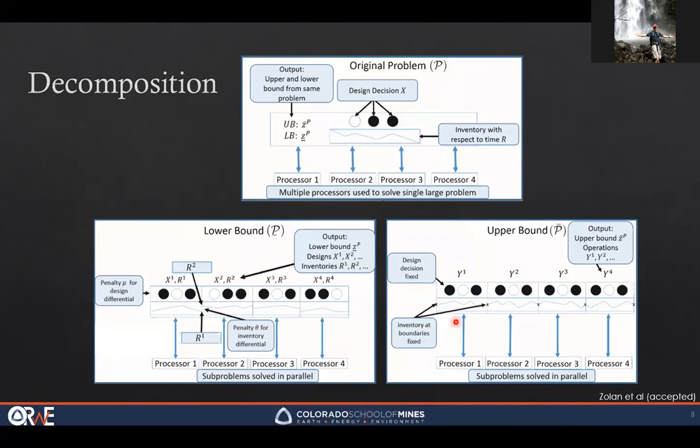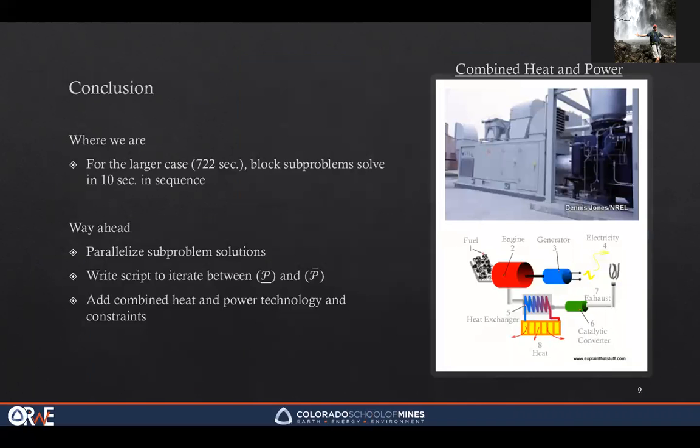Then we take one of those solutions. So for example, we're taking the solution here for the first block, and we implement it across all the blocks, and we use the exact same reset variable. Now, each of these problems can be put out in parallel and solved quickly, and we converge back and forth until we end up with a solution to our original problem much faster than we had gotten before.